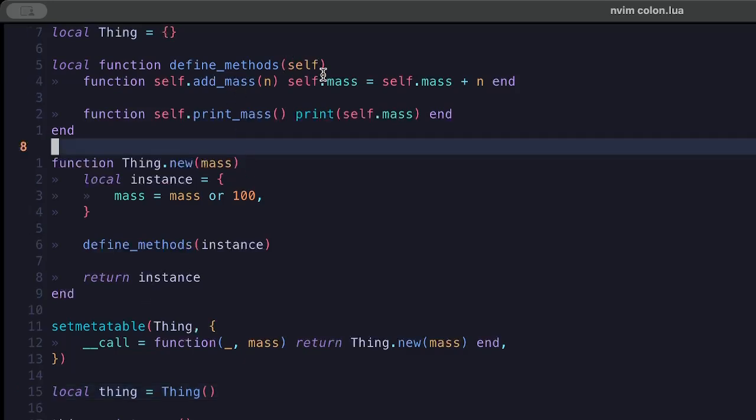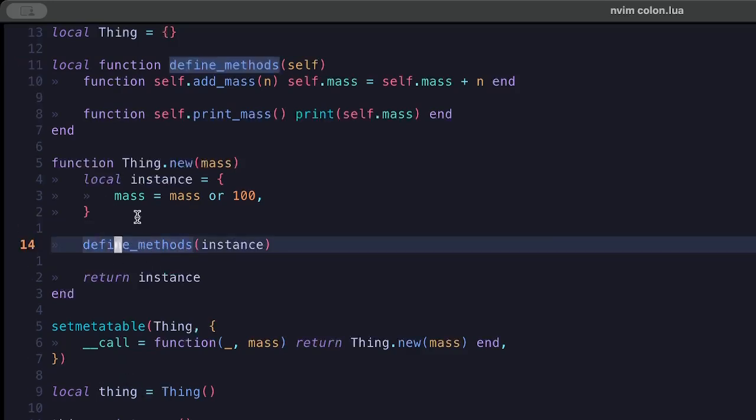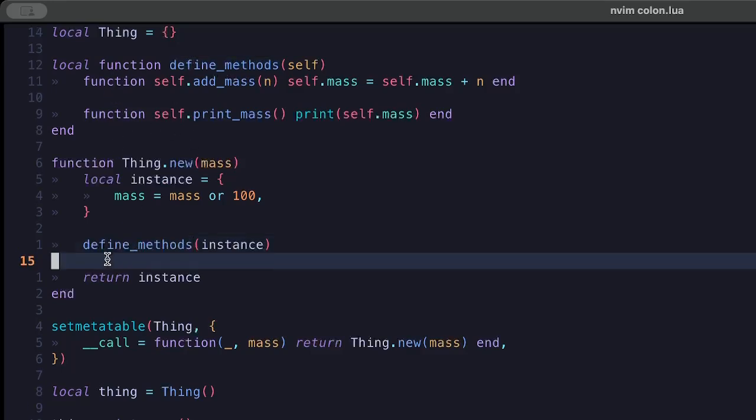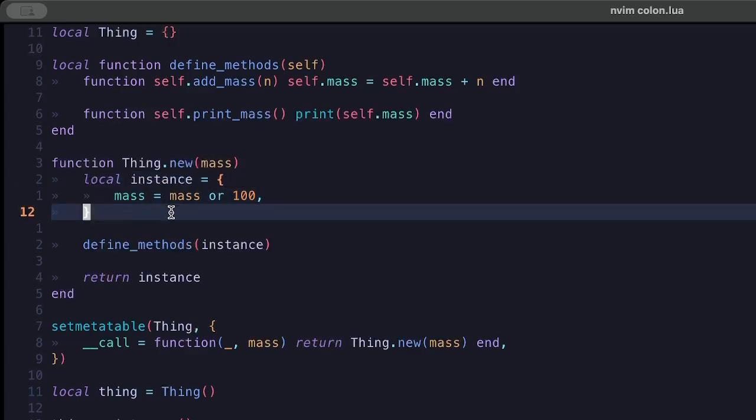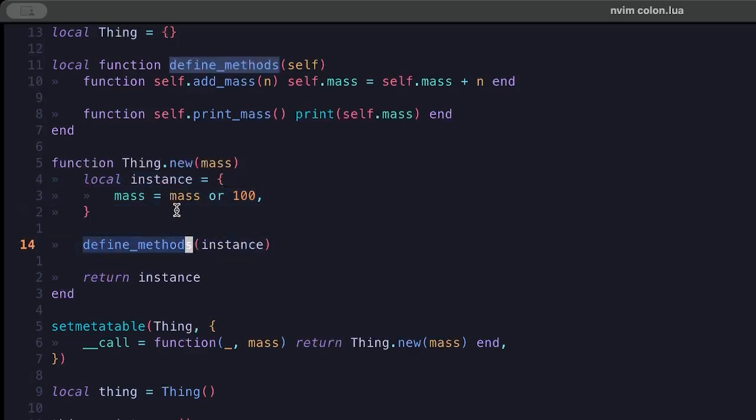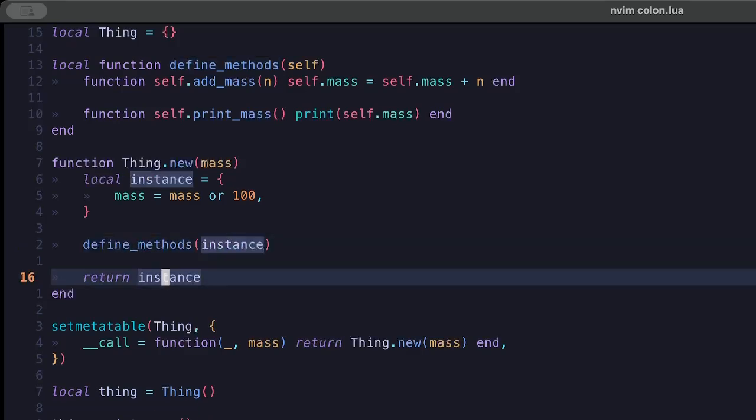So self is closed by this define methods, and all you have to do is remember to put all your methods in this define methods function. Once you've created your data object or instance as I call it, inject the methods onto the instance and return the instance, and then you can just access those functions as if you were in a more normal calling syntax.